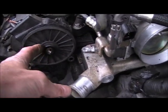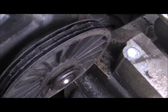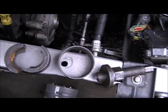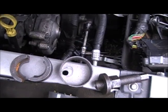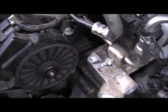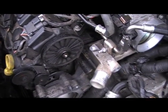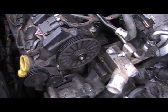Then there's a special puller that's required that will grab a hold of the groove here on the pulley and pull it out. Now this tool is available at like AutoZone, Pep Boys. I think they'll rent you one or sell you one. It's called a power steering pulley puller, and the two halves are locked in place by the locking ring, and that fits in between the two halves as well and pushes out on the pulley, and will actually pull it off the end of the camshaft. But that is the only special tool, if we can get by without disconnecting that fuel line fitting there, that you're going to need. And we'll approach that one next.